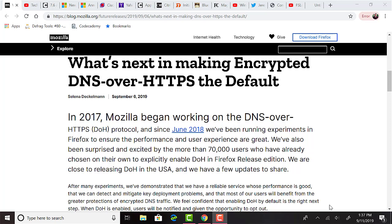They are planning to deploy DoH in a fallback mode. That is, if domain name lookups using DoH fail or if their heuristics are triggered, Firefox will fall back and use the default operating system DNS. This means that for the minority of users whose DNS lookups might fail because of split horizon configuration, Firefox will attempt to find the correct address through the operating system DNS. This sounds like it has a lot of potential. It could be pretty cool. I'm excited to try it out.